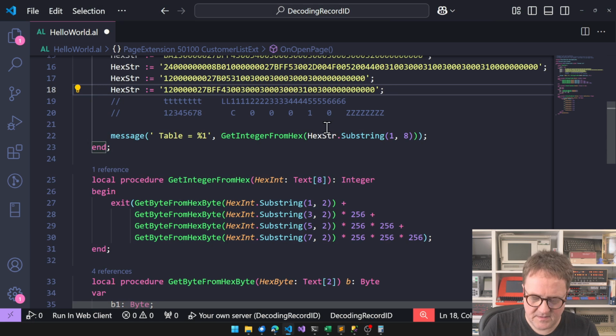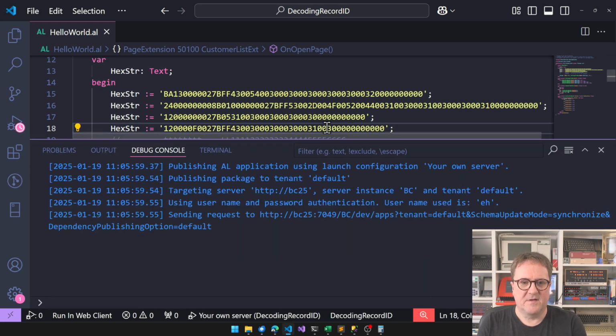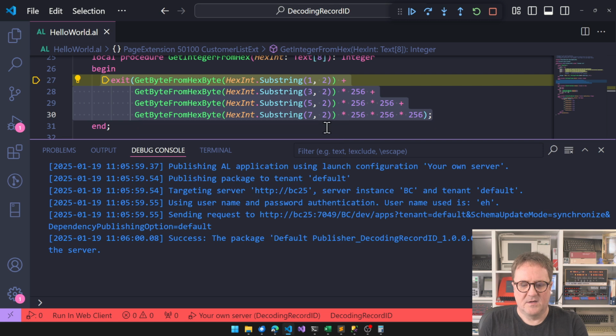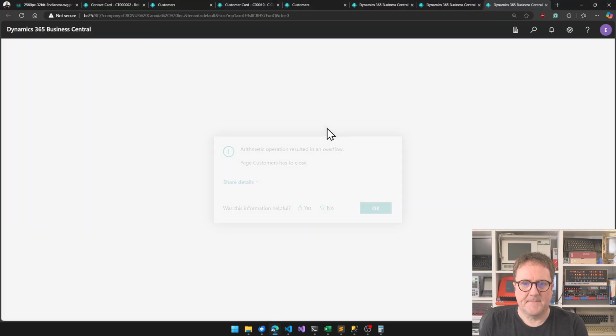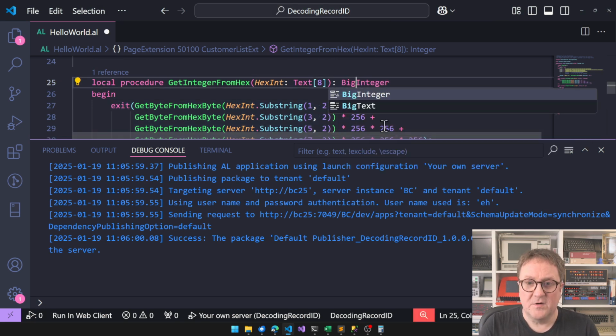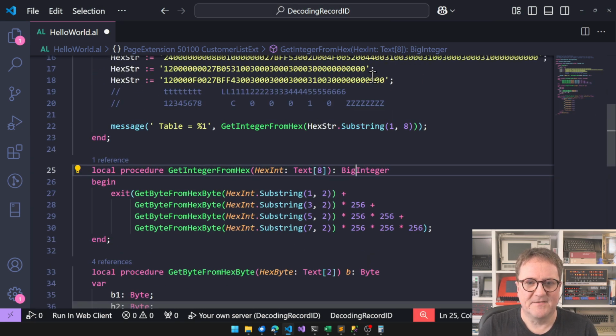So maybe, whoops, we put a single F somewhere. What about a single F here? Let's see if that is, it's probably still... We could go big integer instead as the output.